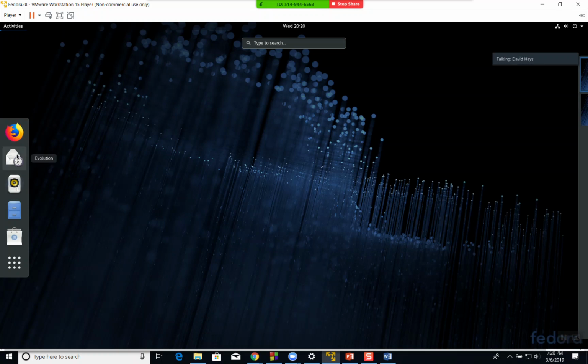Don't know what that is. It's some kind of mail package. Never have used Evolution. Used Pine and so forth. Rhythmbox I've never used. The files icon is right here. That's where you can create folders and create files and so forth and edit them, which we'll look at. There's software here, so if you want to install software, go here. There's also show applications here, which we'll talk about.